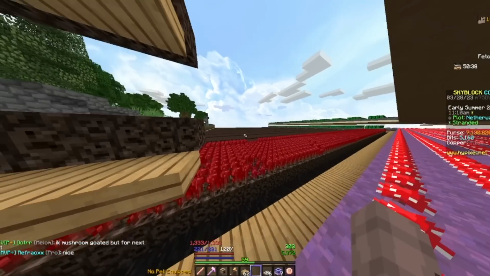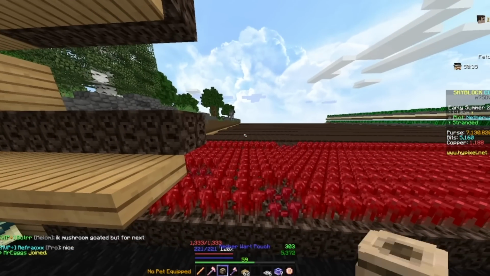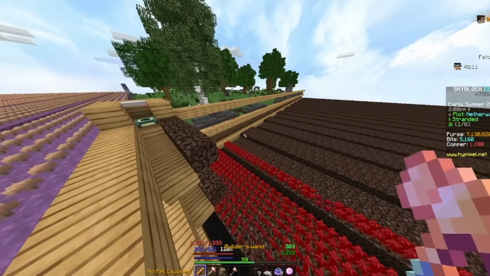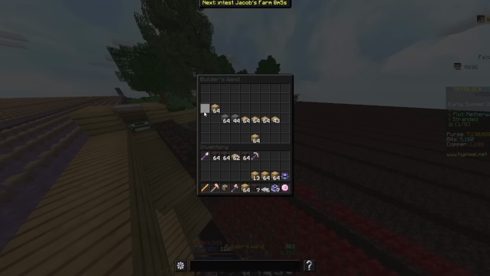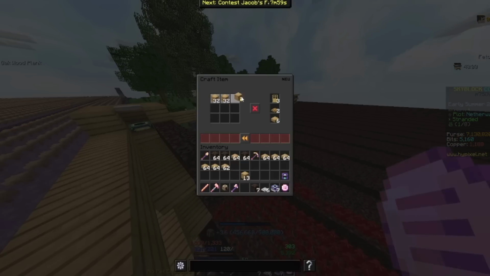This should be more than infinite. And now we're just going to continue with the building process. Now we're going to take some wood or whatever we want to use and turn it into slabs. I'm gonna just use the normal oak wood slabs.